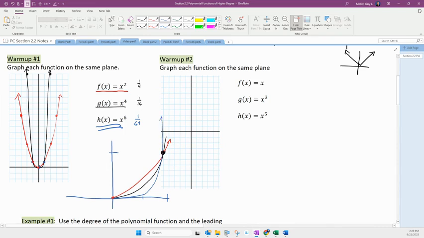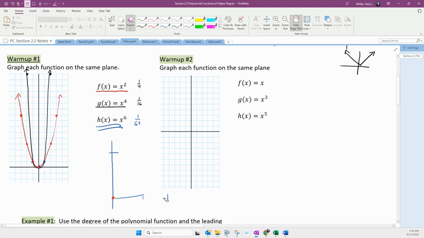So not a big deal, but I just want you to realize that there is some very specific detail in here we should think about at times, and it would be inappropriate to say that h of x is always on top of f of x. It mostly is, but not between -1 and +1. On those areas, it's going to be smaller.